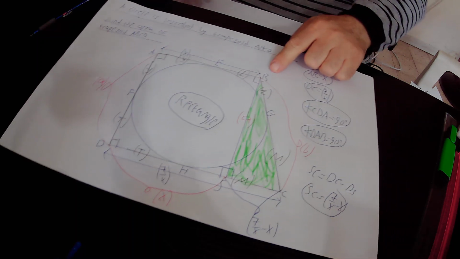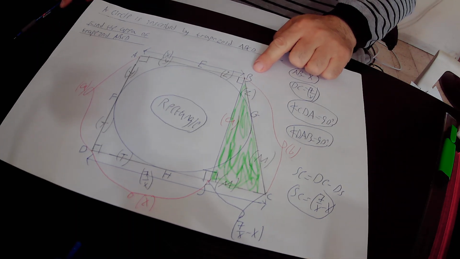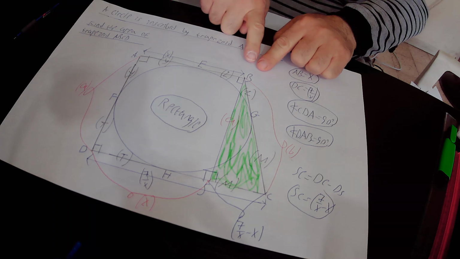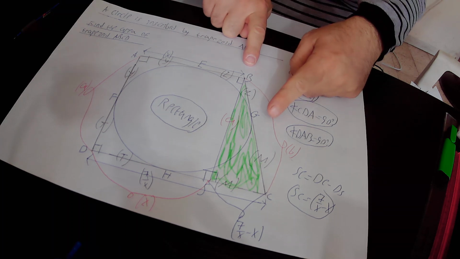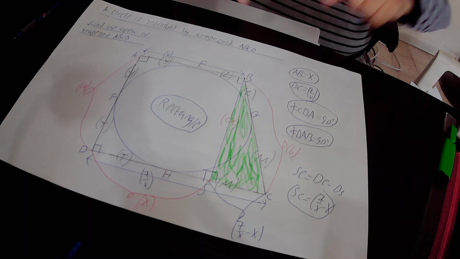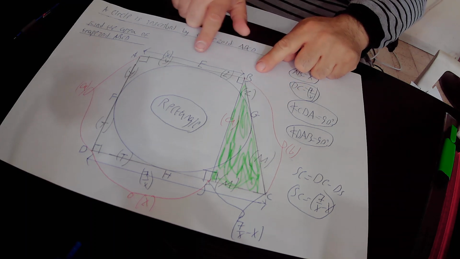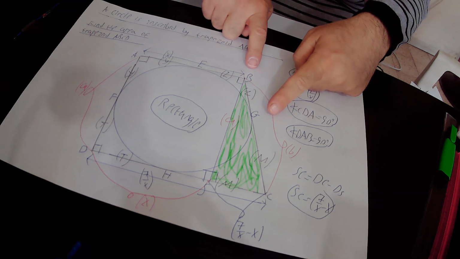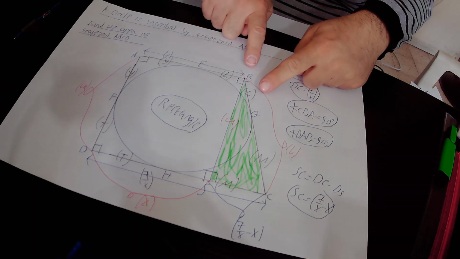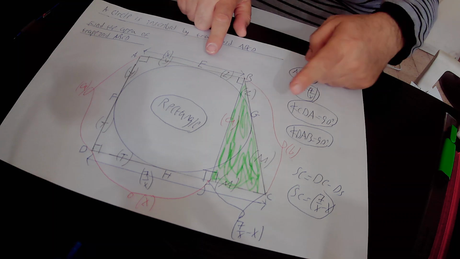Likewise, we focus on this common external point, point B. From this common external point, point B, we have two tangents to this circle, tangent BE and tangent BG. And according to rule 2, they are equal to each other. That is to say, BE equals BG. So if we define the length of tangent BE as Z, then tangent BG must also be equal to Z, according to rule 2, because they are equal to each other.